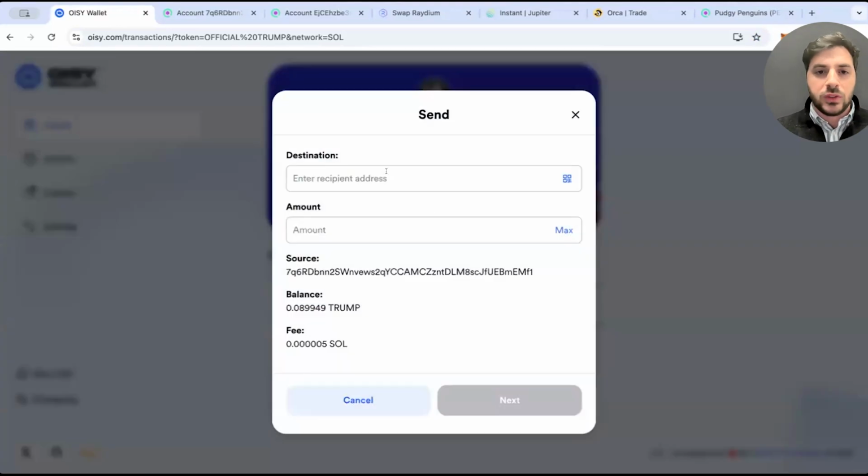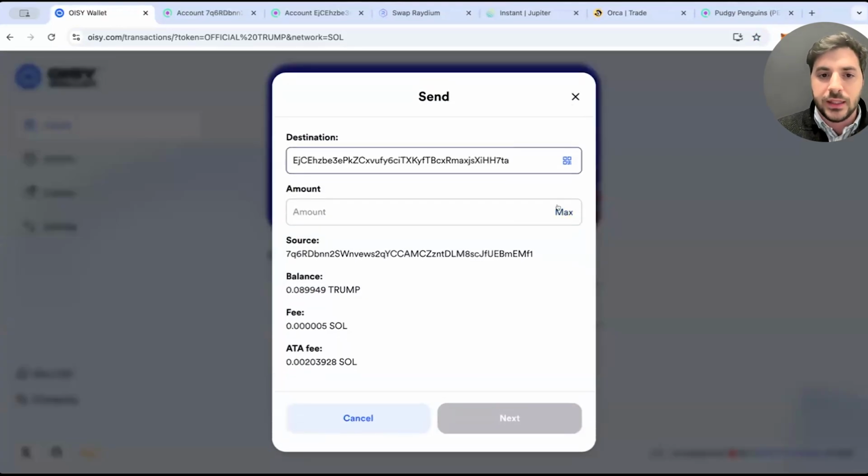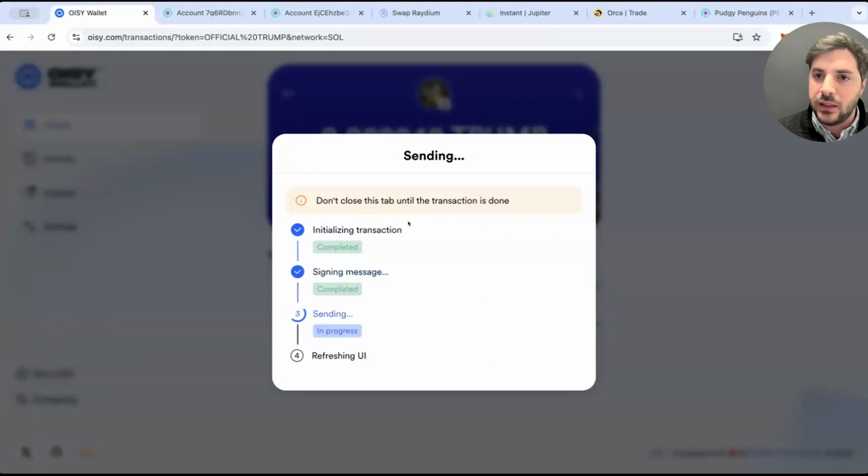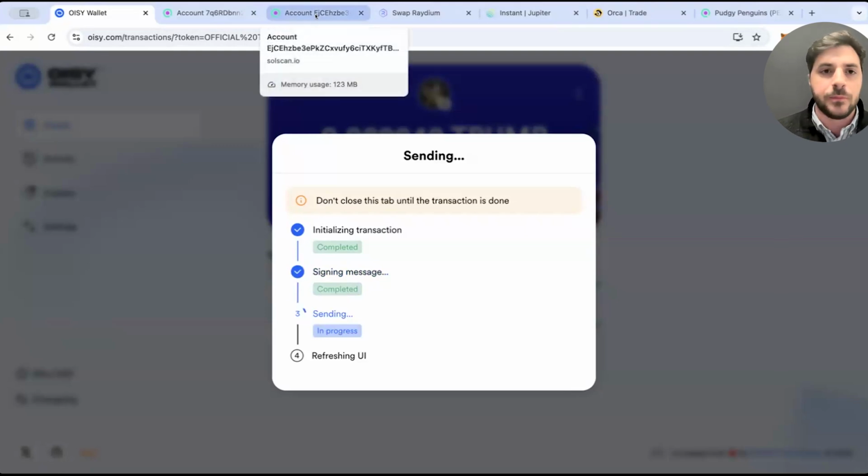For example, if we want to send a Trump token, one random token, to a wallet that doesn't have a Trump sub-account, we need to first create this account and then send the tokens to such a wallet.